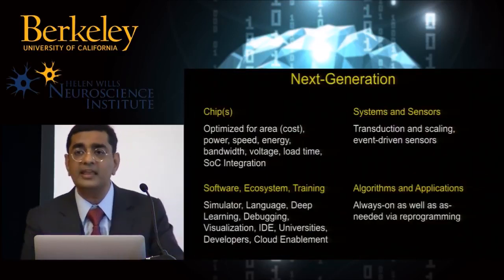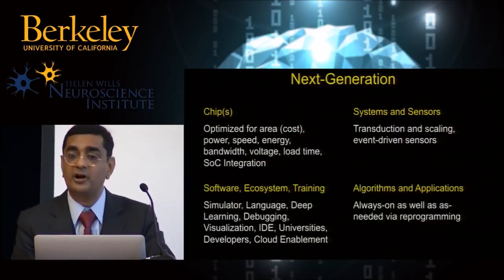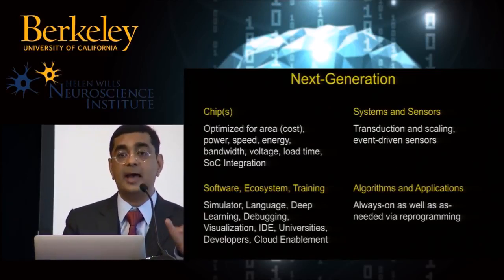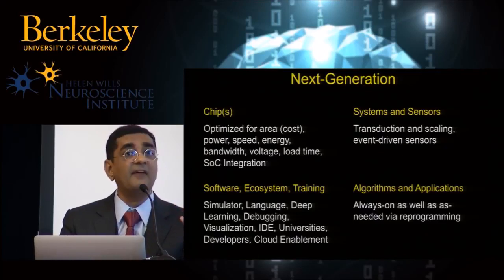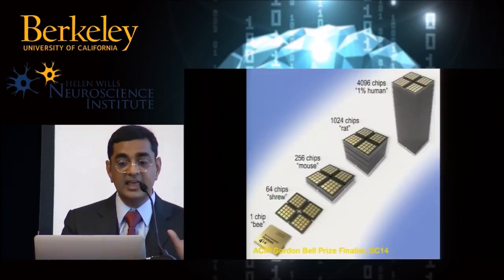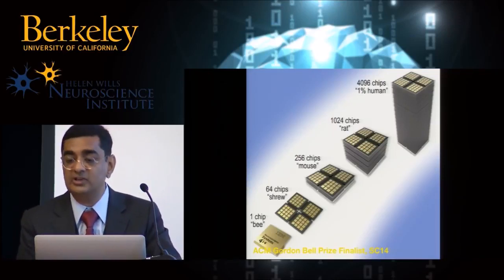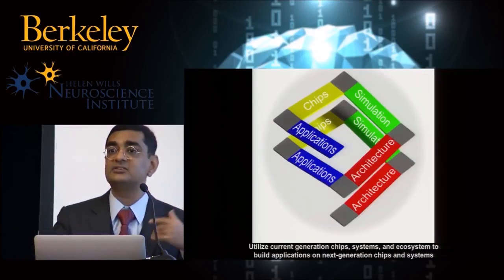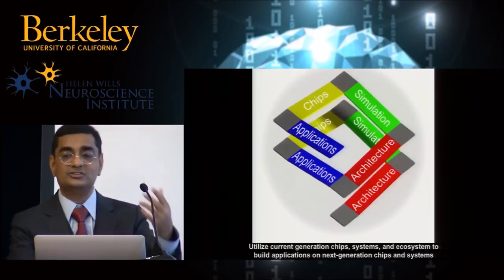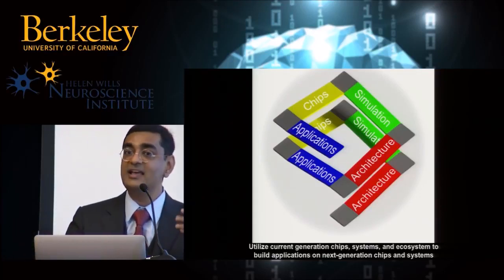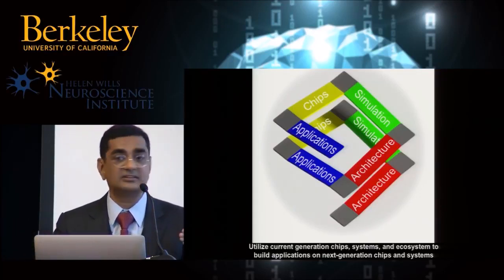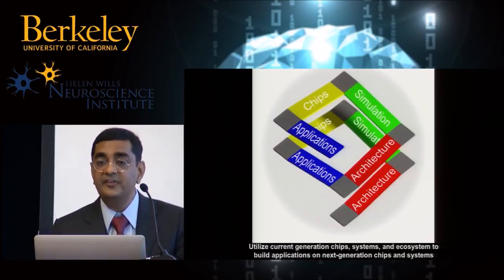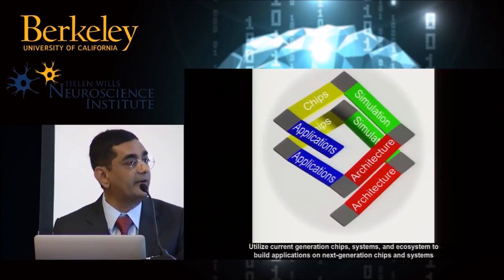So we are now just at the beginning of the next generation. In the next generation, we can already imagine new chips, new software, ecosystem, new training, new systems, and even new sensors and new algorithms and applications, which will fundamentally allow us to create completely new neural networks. And we have a roadmap for building systems using the example of the scalability of TrueNorth. The whole idea is a sort of a spiral. We went from architecture to simulation to chips to applications. And now that we have the benefit of insights, not just from our work, but from the work of colleagues as well, we can actually do another turn on the spiral.